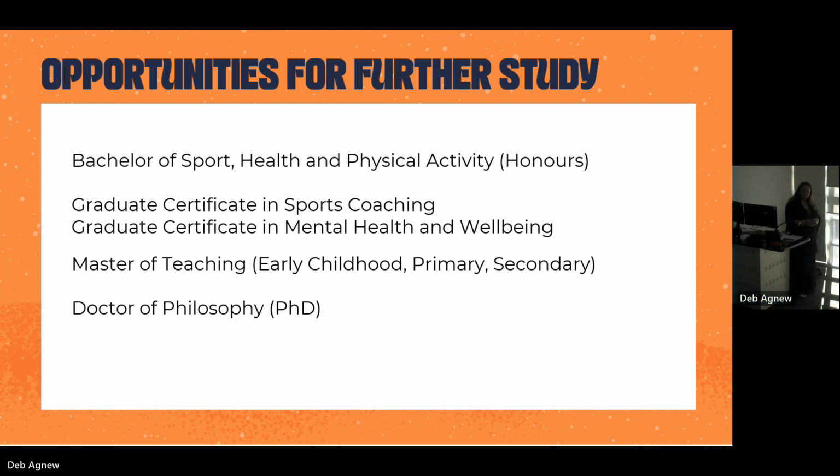And then some students, whether they come into the degree knowing they want to go into teaching or halfway through they decide they would like to go into PE teaching, there is an option for you to do a Masters of Teaching. The only thing with that is that you need to just be mindful of what you're choosing as your options, because you need to have a certain amount of topics to be able to teach, particularly secondary. You need to have the right topics to be able to do that degree.